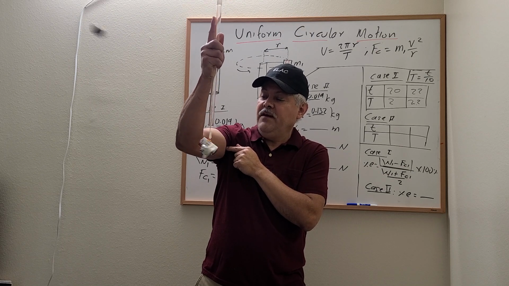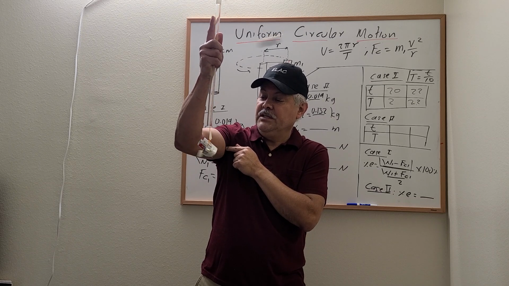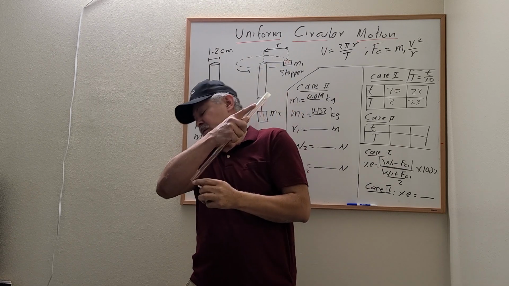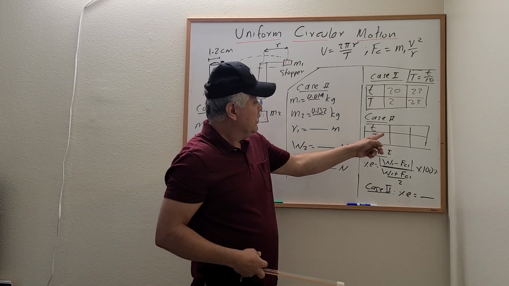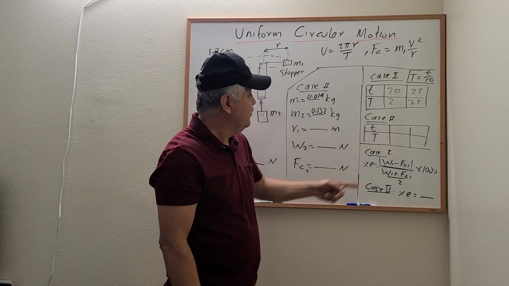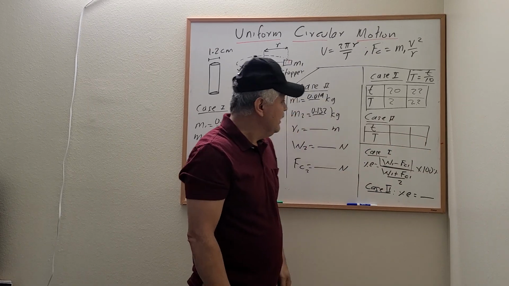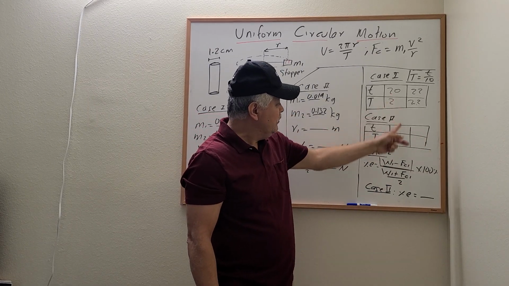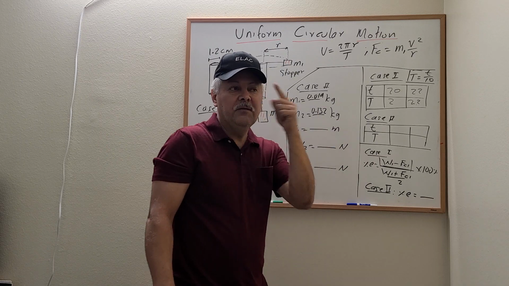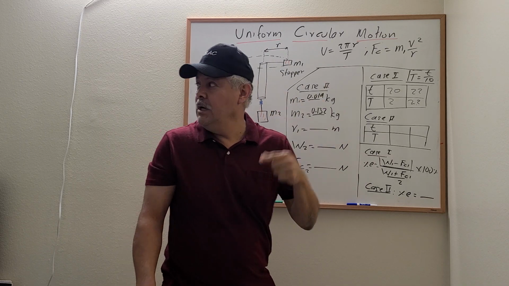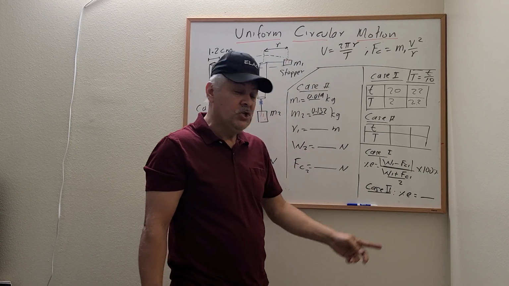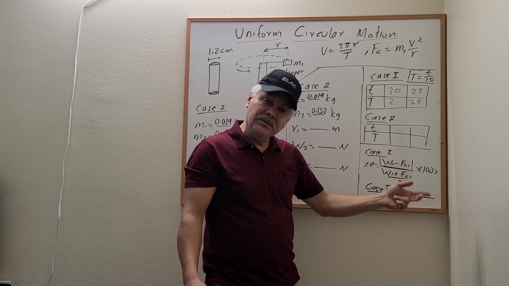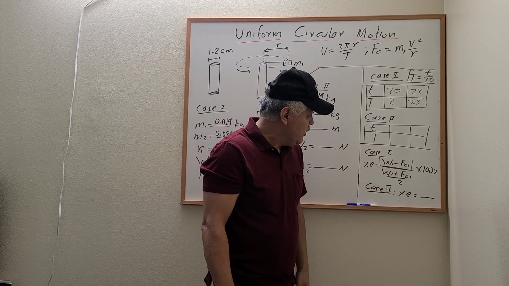Now I'm going to show you the values for the radius and for the masses to make sure that everything is correct. Again we have the time for oscillations for case 2, another trial, and then divide that amount by 10, which gives us the time for only one revolution, which is the period. And the same thing, let's find the percent error. Please show all the values, show the formulas all the time with the values, and the percent error.